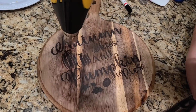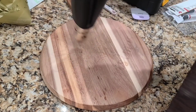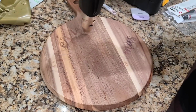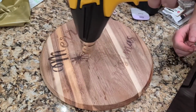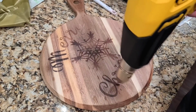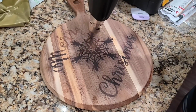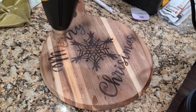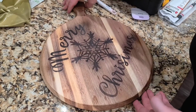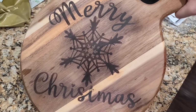I don't even know what you call it when people burn wood. But I thought it was so cool. And you can do literally as intricate or basic a design as you want because it's a stencil. So I did, like I said, Merry Christmas on one side and the autumn on the other side, and I just love the way this looks. I actually plan on doing this with some of our Halloween decorations to make different signs and graves and just more spooky stuff for Halloween as well.